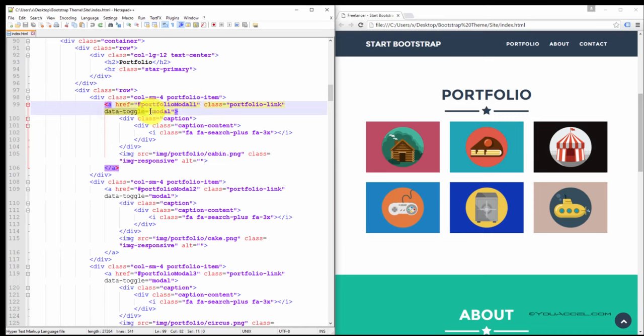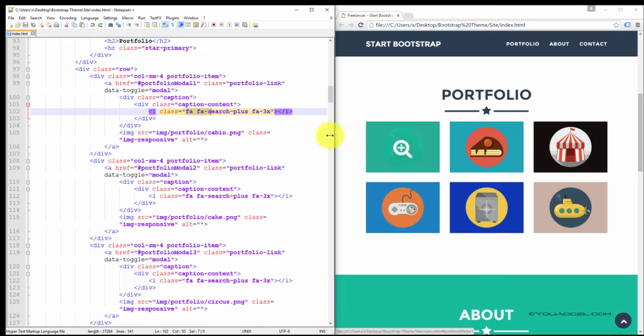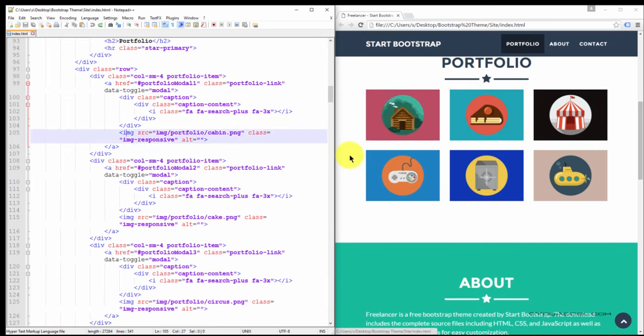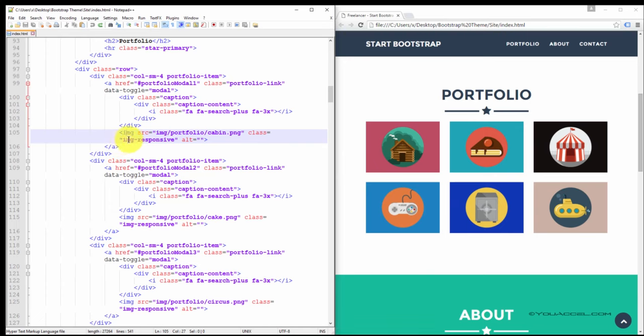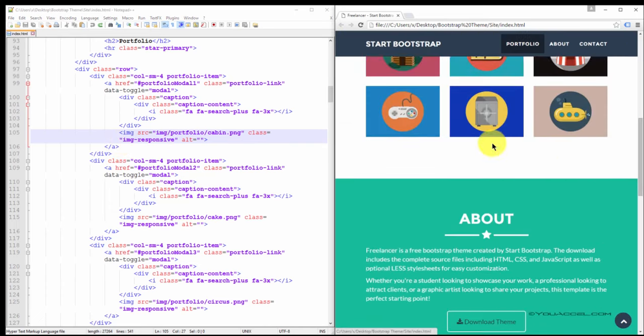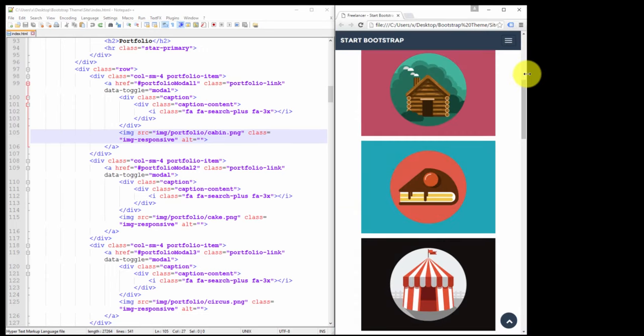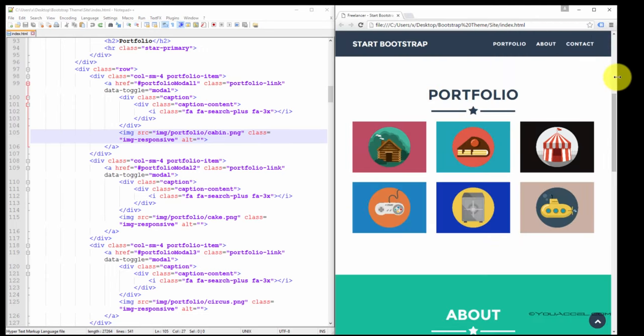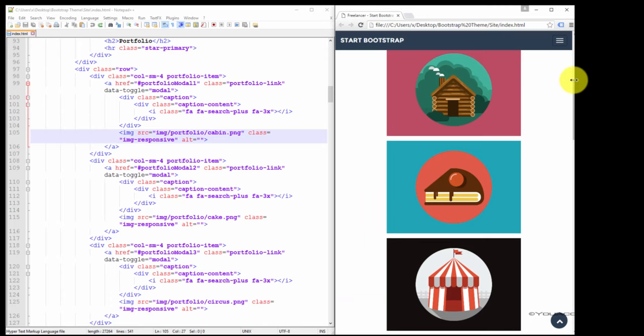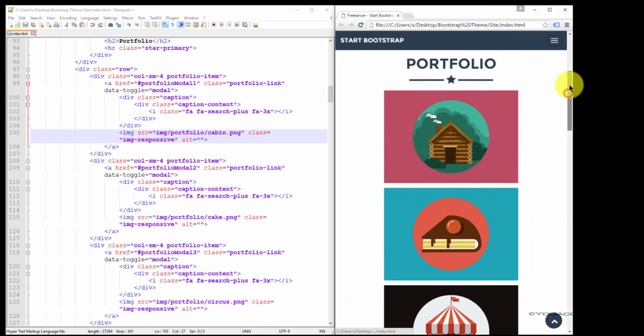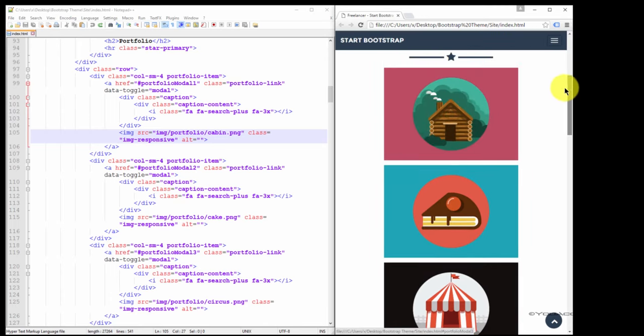And then we have the icon. When you hover your mouse over, you'll see the magnifying glass. And so that's contained within this div with the class set to caption-content. And then the image source for this cabin image. And then just an img-responsive class to make sure that the images shrink if the browser window gets smaller. And on mobile devices, we can see that because of the grid layout, they do stack on top of one another.